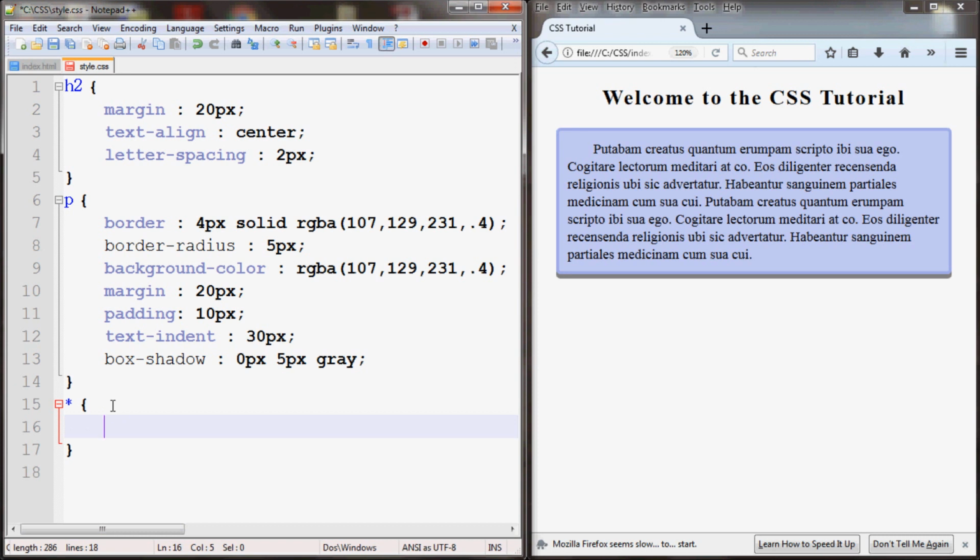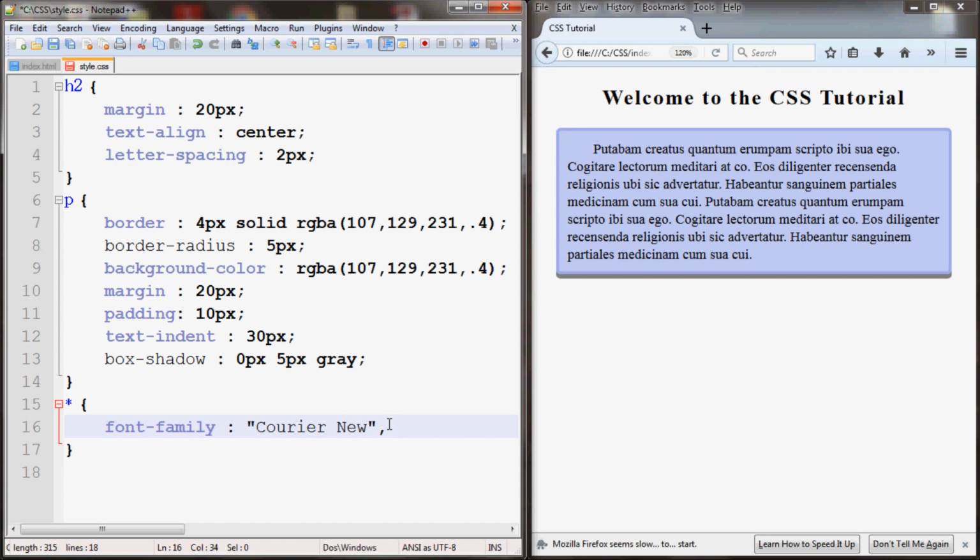So to add a font, write font-family, and then for the value I'll give it Courier New. Also note that when giving the font name, if the font name is more than one word, you will need to put it in quotes like this. You can also give multiple font-family values.